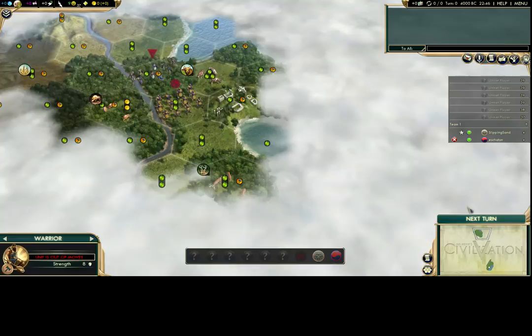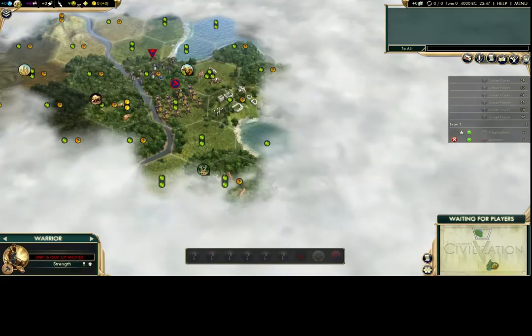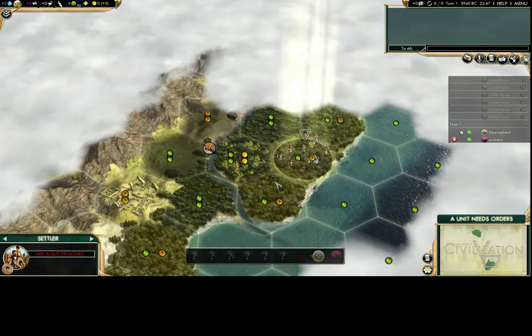So we're gonna move. This is going to be an interesting start. Not nearly as good as what we had before. No, but... Yeah, hey, whatever. Okay. So, I've got to move. Let's go this way. This is not looking good.